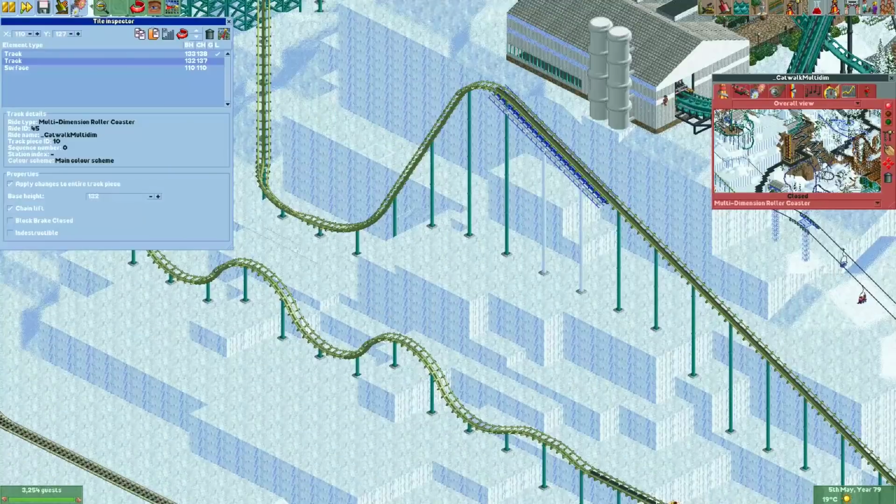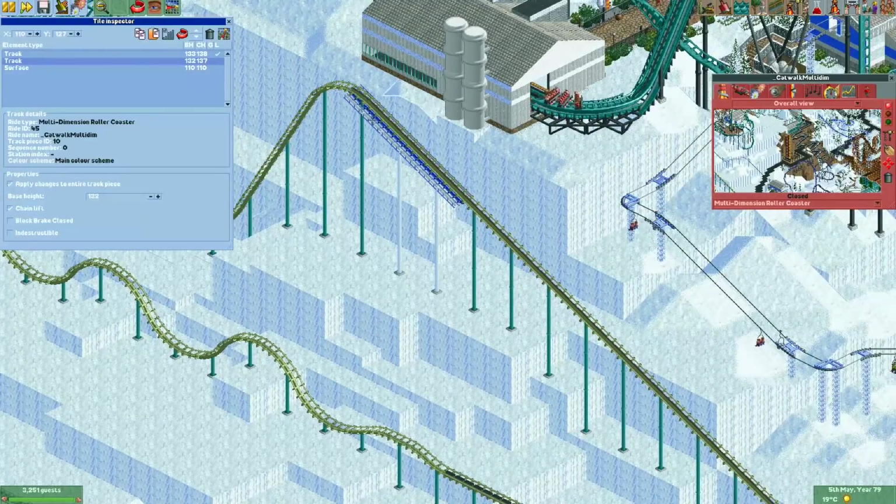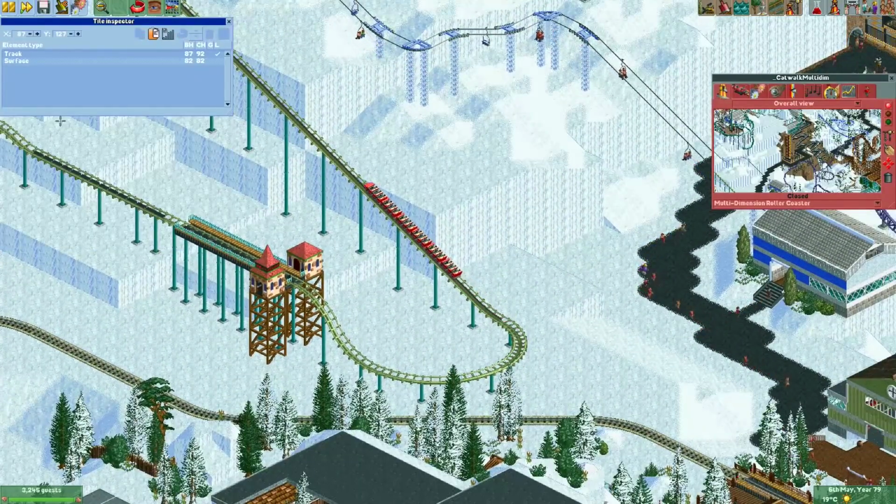Now, one thing that can be quite annoying when building a track with chain lift that goes downwards is that every little track piece that you build downwards, the chain lift will get disabled. So in order to prevent that, there's a little trick you can use.